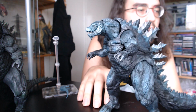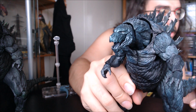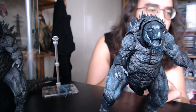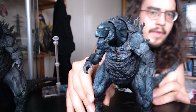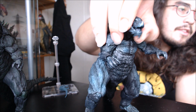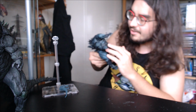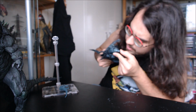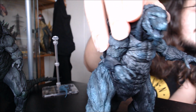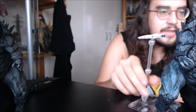The only negative thing I'll say about his paint job, aside from it being very dark, which is accurate to the film, is if we take a nice close look at his face, you look at his eyes. Now, because we have some nice lighting here, his face does pop out really nicely and it does look really cool. However, in more natural lighting, when you're looking at this thing, you'll notice the head and the jaw is all the same color. It's very uniform. Granted, it works well. It's the same color as the base of the whole body and everything, but they didn't. By the looks of it, the eyes are completely the same color as the body. So that's a little disappointing because it is noticeable in person, and it is better than having a wonky eye, I will admit, compared to some figures.